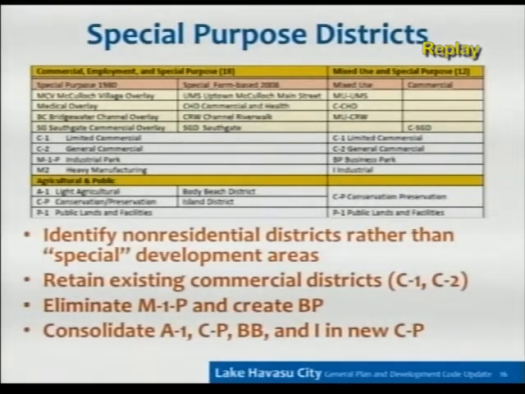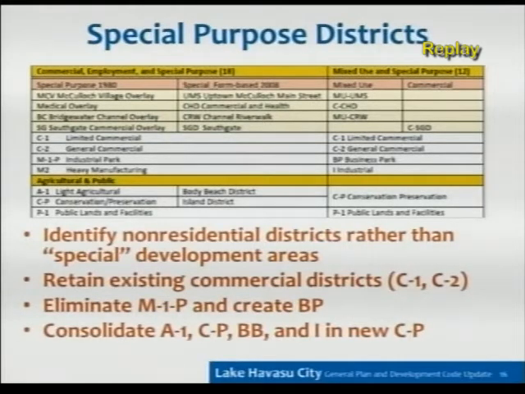A main change is going to occur in the division between your two industrial districts. For a community that doesn't have much industrial development to begin with, we found it interesting that you do have this M1P, which essentially is a campus-like industrial setting. And so to encourage the economic development that you want to see and to bring in more of the business professionals that we heard you want to attract, and those themes that are confirmed in your general plan, we are proposing that the M1P become a business park district, and then that just leaves one industrial district that accommodates light and any heavy industrial that you do foresee.